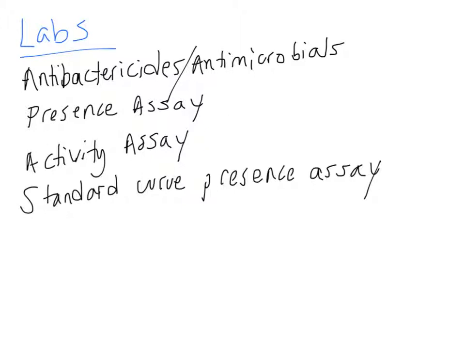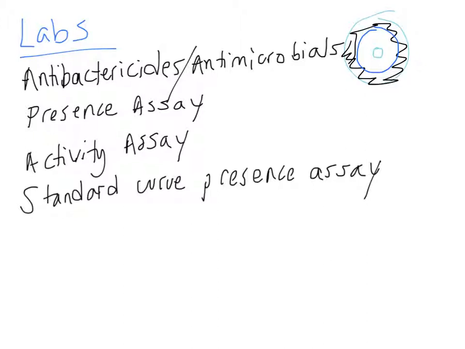You also wanted to focus on what were the main labs of this unit. So the main labs of this unit had to do with antibactericides and antimicrobials. This had a lot to do with zones of inhibition and how you measure those. So if this is your plate and you have a lawn, you'd want to measure this area that's created by the antibactericide.